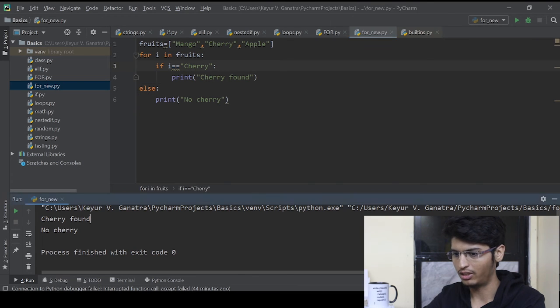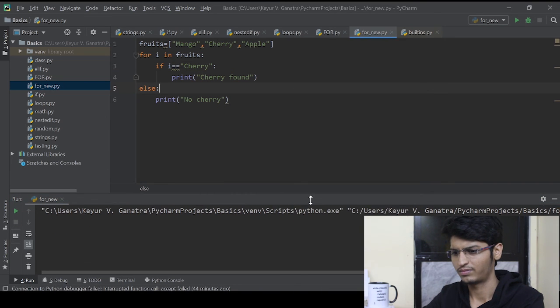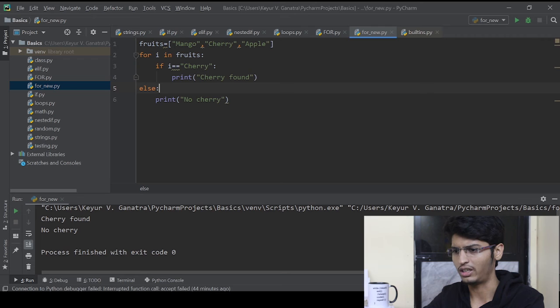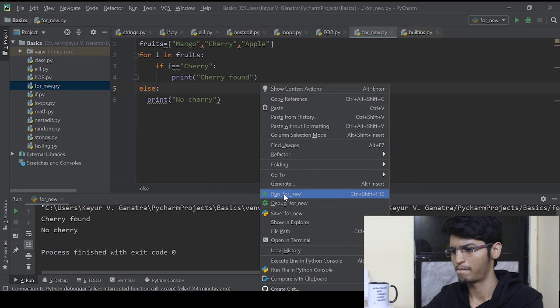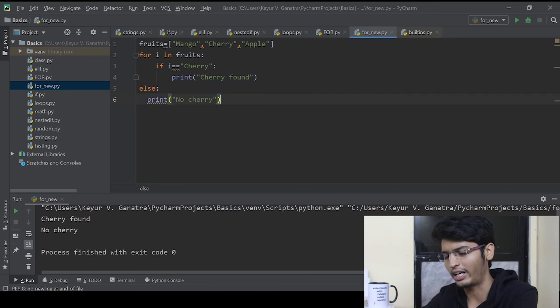Let's try and rerun it again. Cherry found, no cherry. Still it's printing no cherry, right? So if we have found this, then this should be ignored. It is not ignoring it right now.